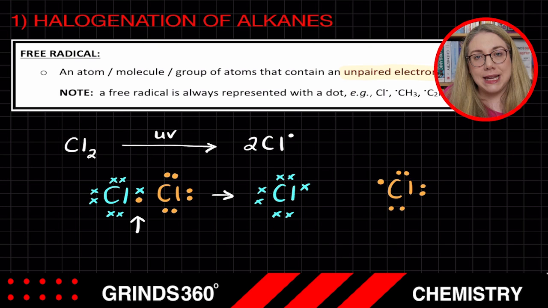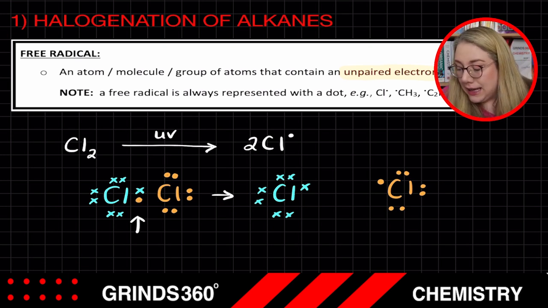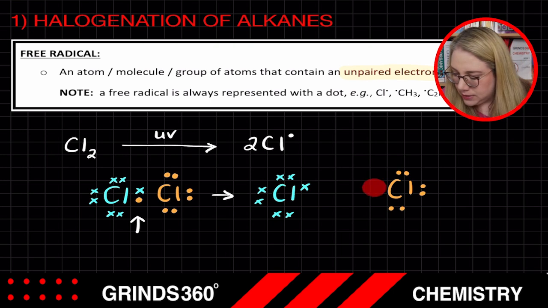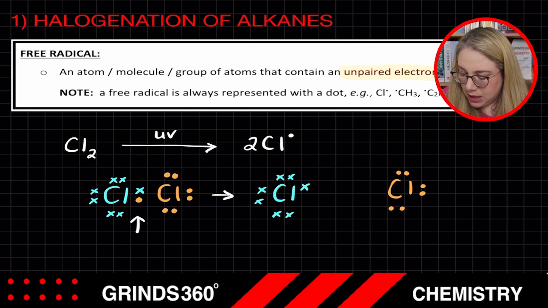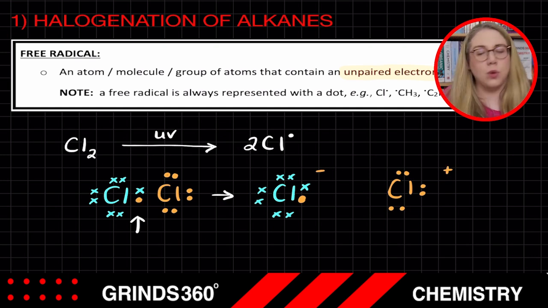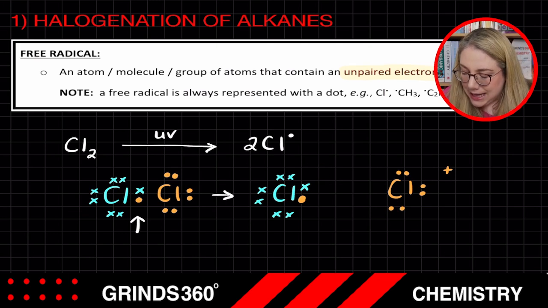That would be if something has lost an electron and now that extra electron went on to the chlorine. So the chlorine has 1 more electron than it does protons. If that had happened, let me show you what it would look like. The chlorine on the left would have gained an electron and be negatively charged. The chlorine on the right has lost an electron, so it would be positively charged. But that's not what's happened here. So we can't use charges because it doesn't make sense.